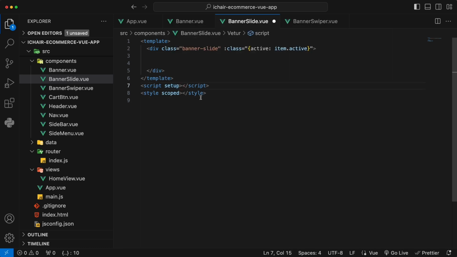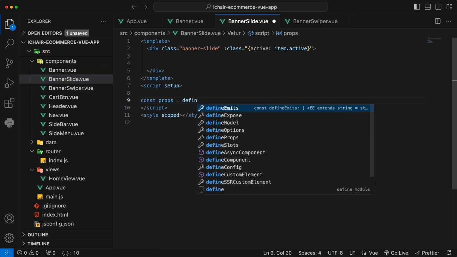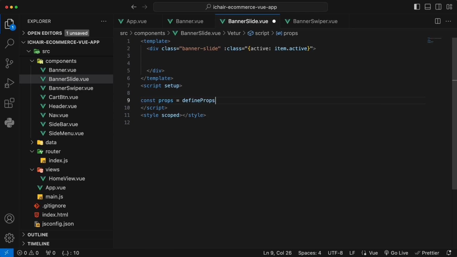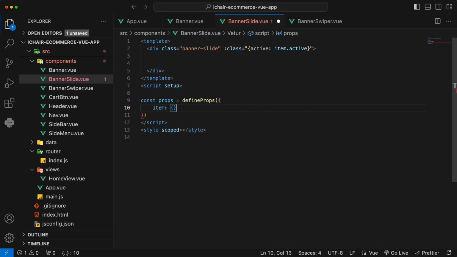And down here, since we're using the item as a property, we have to register it. Okay, so down at the bottom we say const props equals defineProps. This is how you register the property inside of Vue. And it's going to be an object. Inside it, you can list all the properties you want to register.